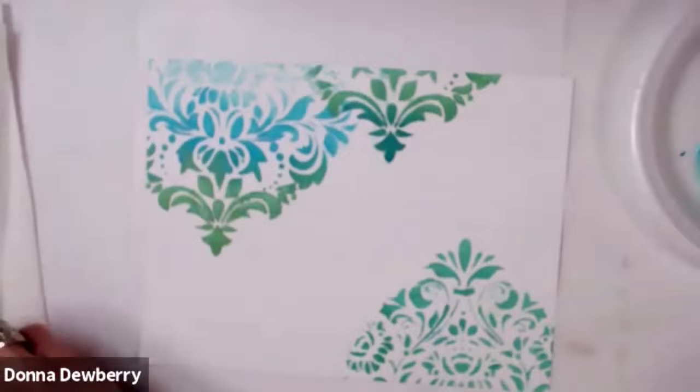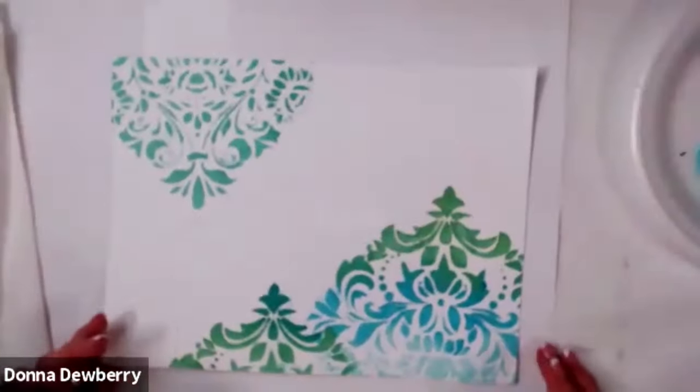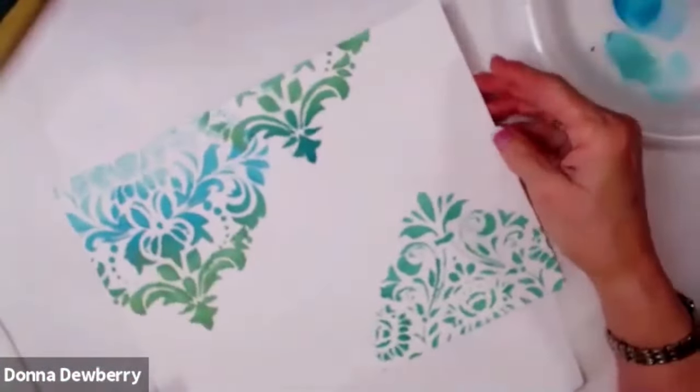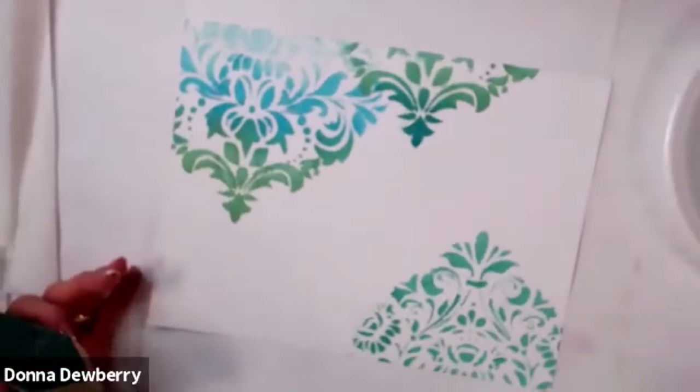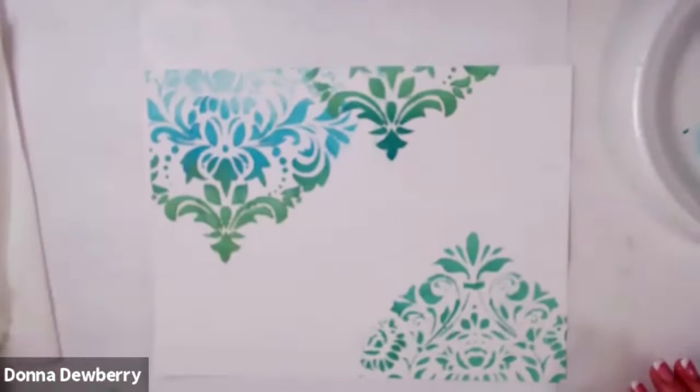Now, the beauty of it too is I can switch this around and decide I'm just going to have this at the bottom or at the top. Okay, I think I kind of like this because it's different. All right, but it's on a background. You can do this on canvas, on glassware. There's all kinds of things you can do this on.